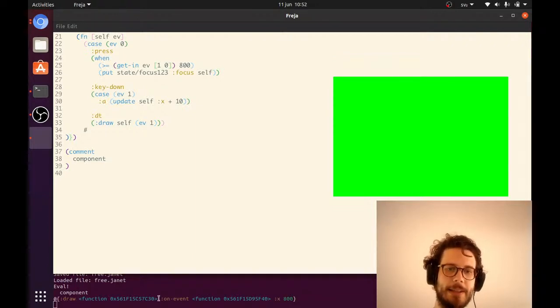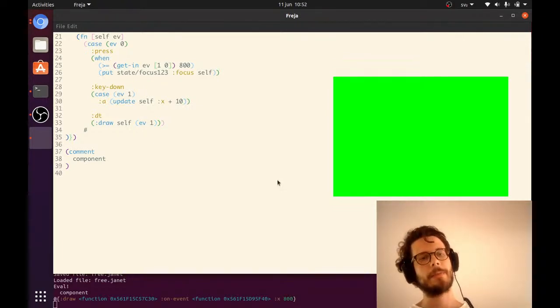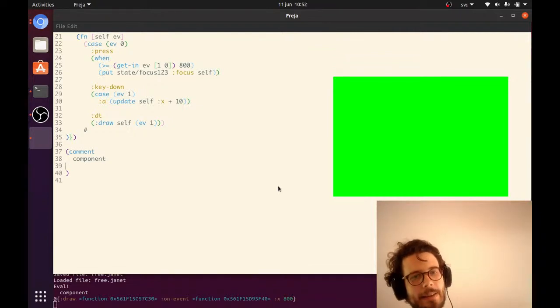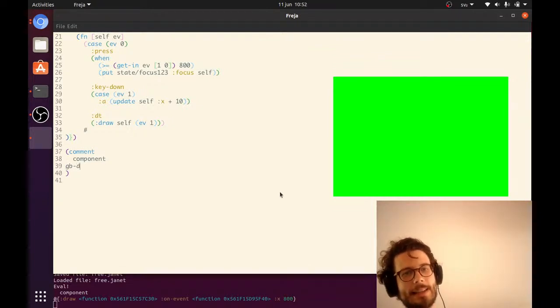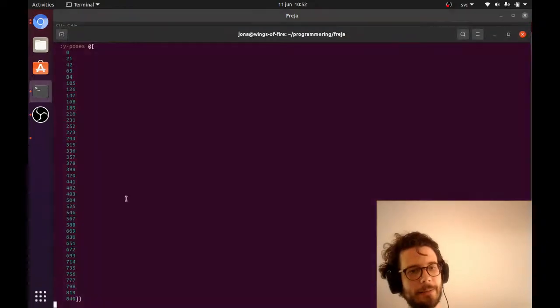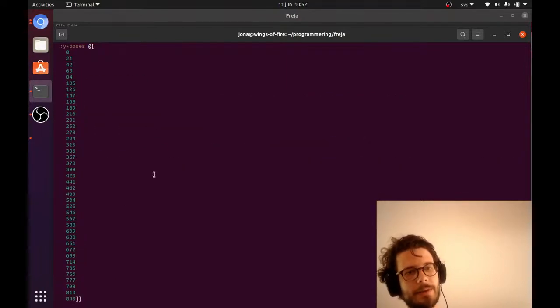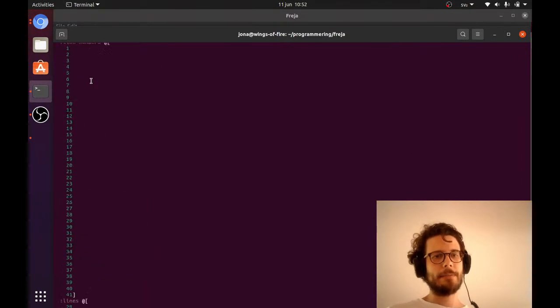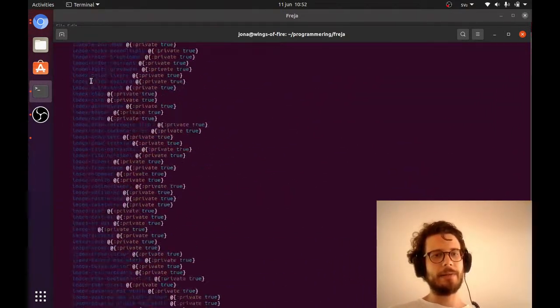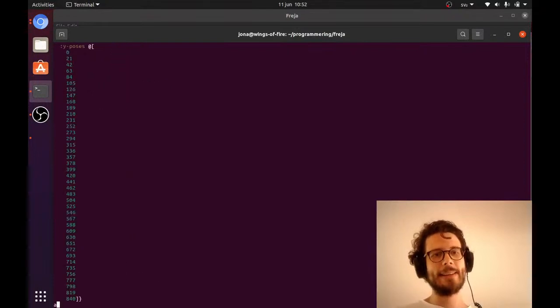Functions are not printed that nicely, but at least state is. And it's pretty common that you can get some crazy nested state. Like here's a global variable which has a lot of stuff in it. So what I want to do is to create some way to make it a bit easier to get an overview of this crazy state.